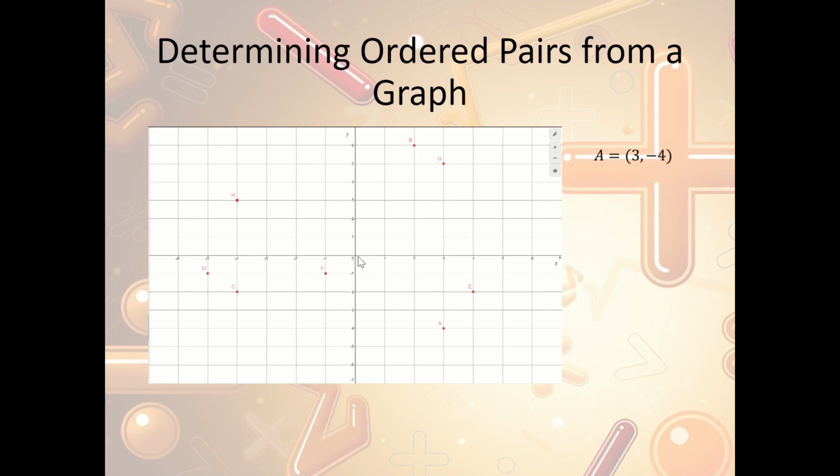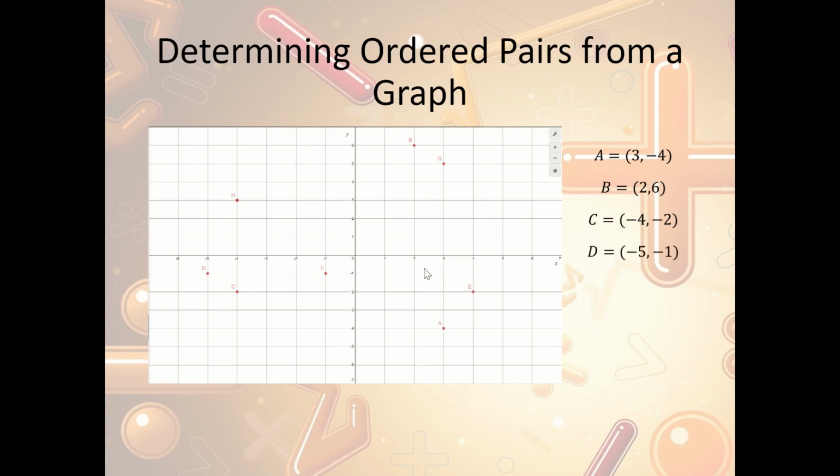Then I can do point B. Point B is right here. So I went to the right 1, 2, so x is 2, y is 1, 2, 3, 4, 5, 6. So I would be at 2, 6. Then I find C. C is here. So that's negative 1, 2, 3, 4. And my y is negative 1, 2. So C is negative 4, negative 2. Then I do D. D is right here. So that's negative 1, 2, 3, 4, 5. And negative 1. So negative 5, negative 1.